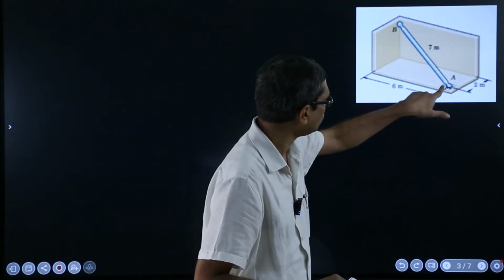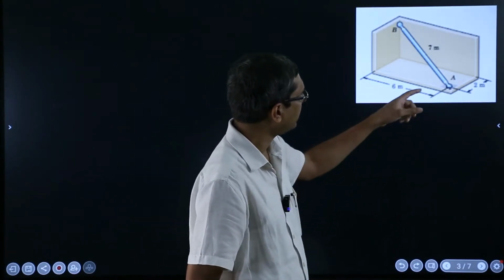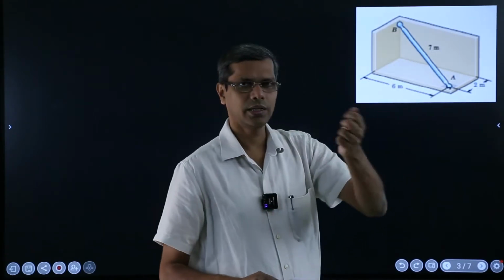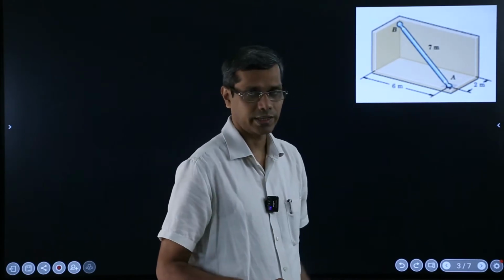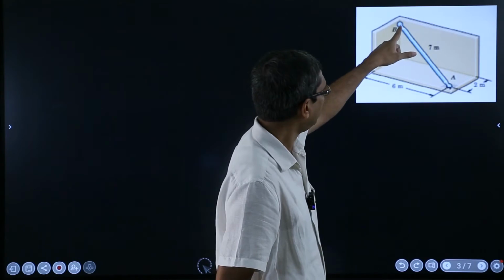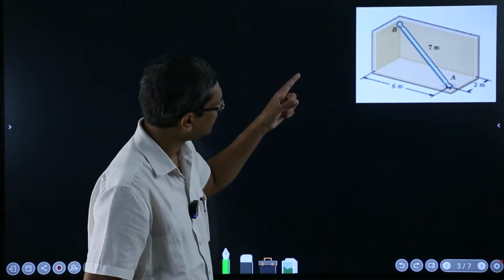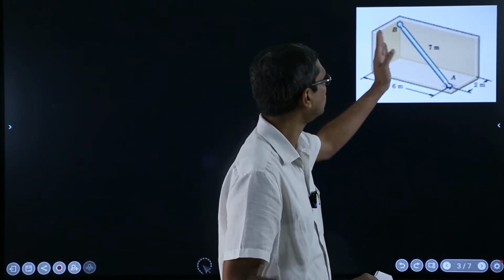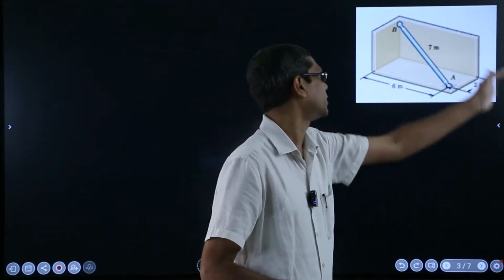That means here a socket has been built inside the floor, and then the ball has been put inside that. That means this rod can freely rotate about point A. It cannot come out, but it can freely rotate about that. Now the other end, which again is a ball end, is resting on, taking support on both the walls, on this vertical wall and this vertical wall.